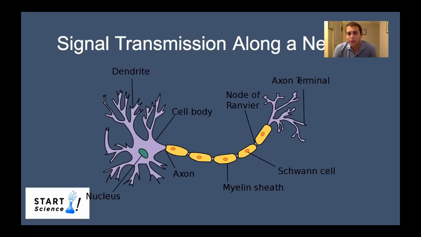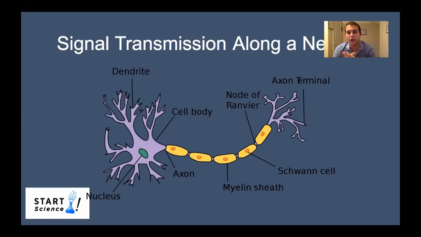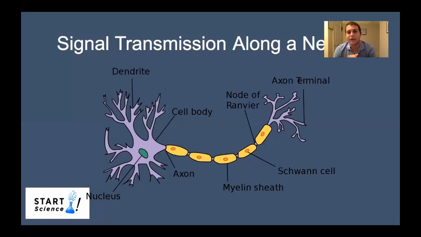The most important piece with regard to what we're talking about today is your axon. We're going to ignore the myelin sheath, Schwann cell, and node of Ranvier for now as those are a little more in depth. The axon is just a long line basically — that's where the signal is going to be sent, traveling along the axon. At the end you'll see an axon terminal; that's where the axon ends. And all the way to the left you'll see a dendrite. If we put another neuron next to it, the axon terminal would connect to the dendrite of the next neuron — you'll have multiple neurons connected to each other, sending a signal down the axon to the dendrite of the next neuron, which picks up the signal and allows it to continue.